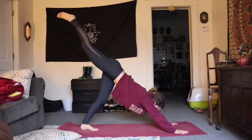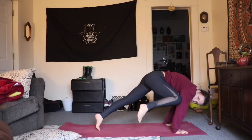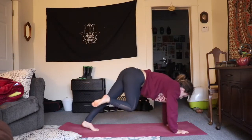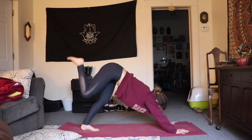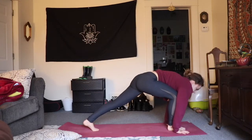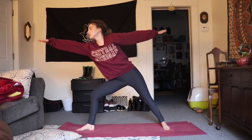Inhale, three-legged dog. Exhale, right knee, right elbow. Inhale, three-legged dog. Exhale, right knee, left elbow. Inhale, three-legged dog. Exhale, step the right foot between the hands. Inhale, warrior two. Reach forward, flip the palm.